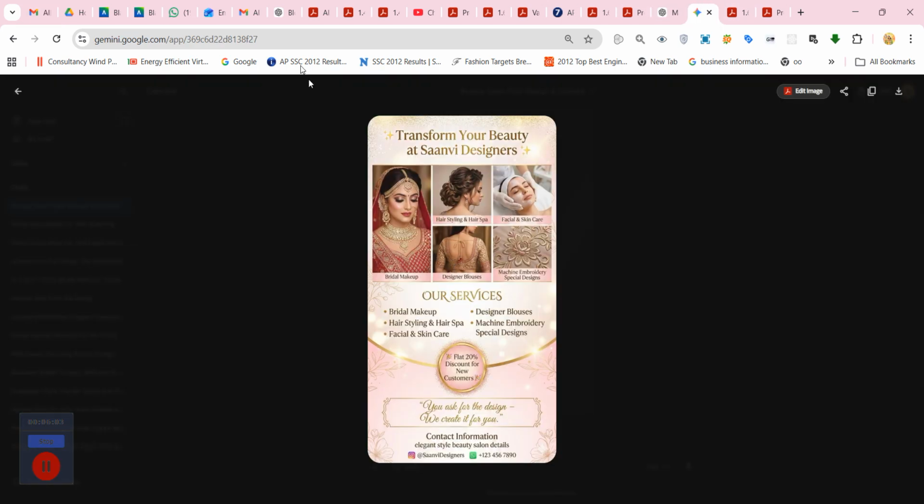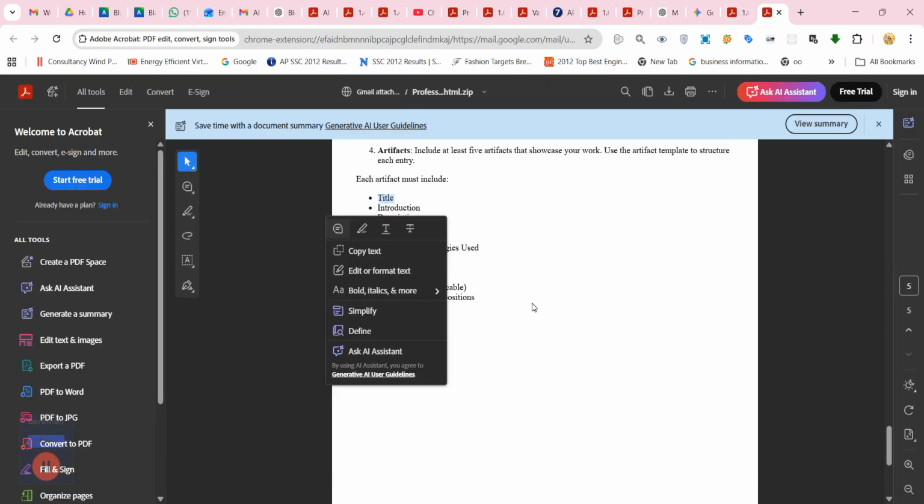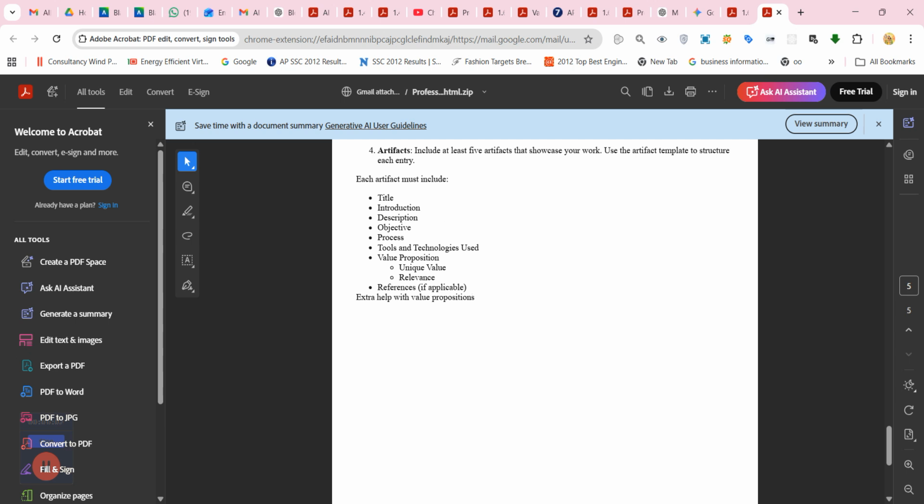This is the artifact and what is the title? Generating a beautiful flyer using Gemini AI. Introduction: maybe my business is a salon business and I want to create a nice flyer for the salon, and what is the purpose why that A5 flyer is required and basic information related to it will be given here.